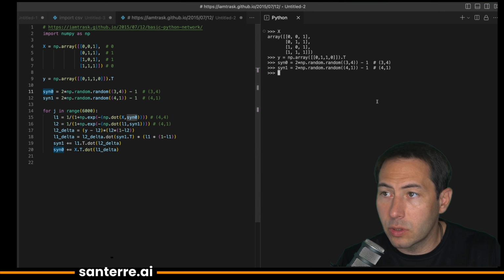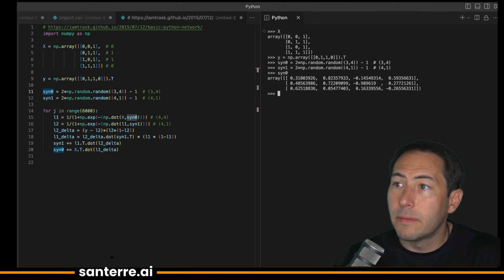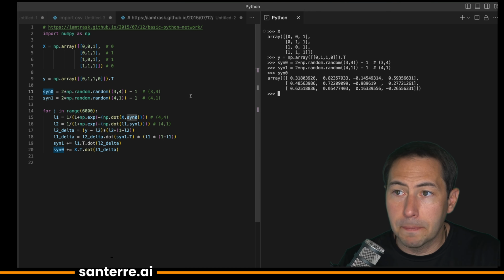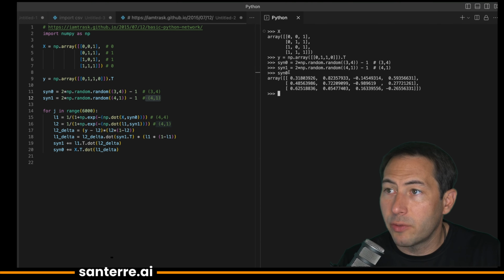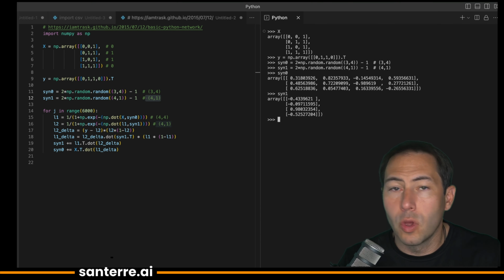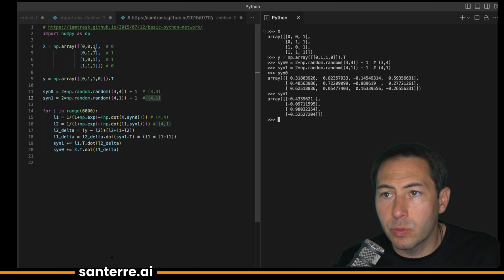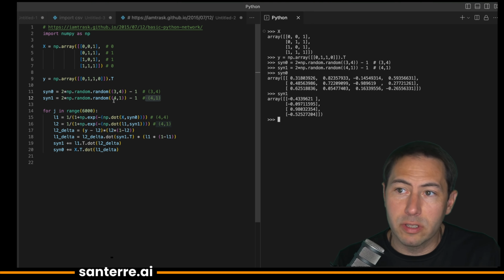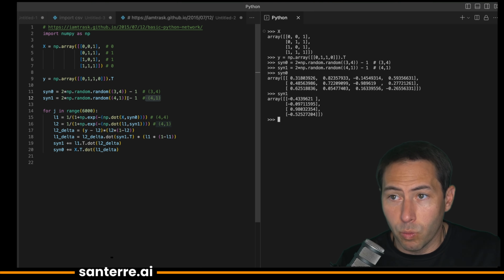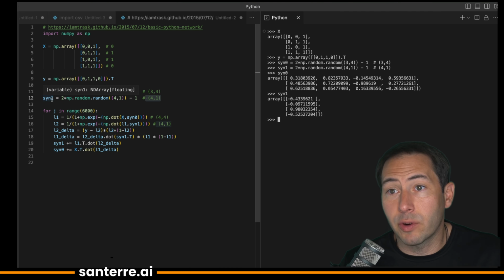And if we looked at synapse 0, we would see that it is in fact a 3x4 matrix. And you see here I note the dimensions of the matrix just to be helpful. And if we looked at synapse 1, we'd see that it's a 4x1 matrix. So what we're effectively going to do is take our 4x3 matrix, multiply it by a 3x4 matrix to generate a 4x4 matrix, take that 4x4 matrix and multiply it by a 4x1 matrix. The outcome, after we've gone through our synapse 0 and our final multiplication, is we will have our labels.